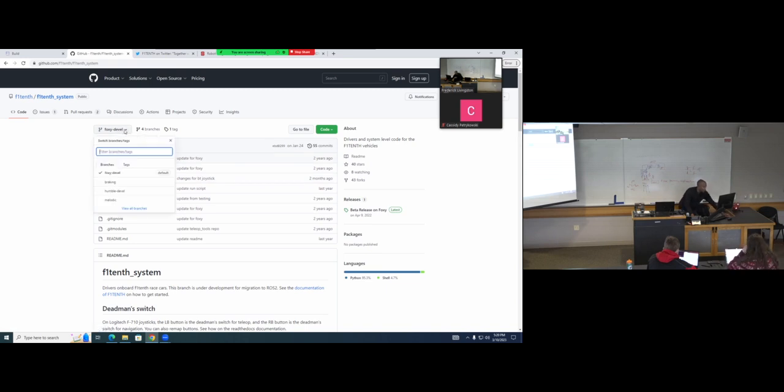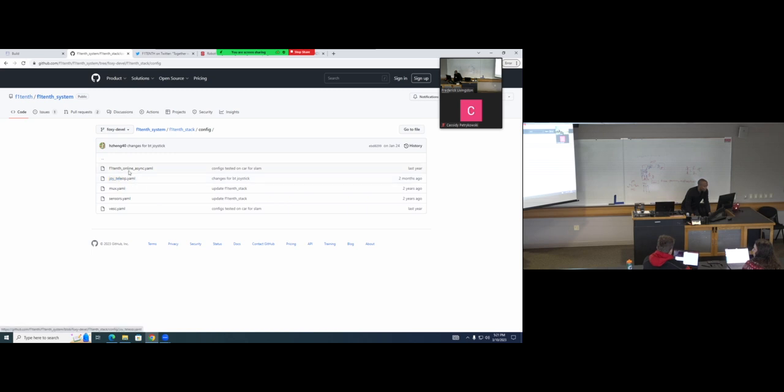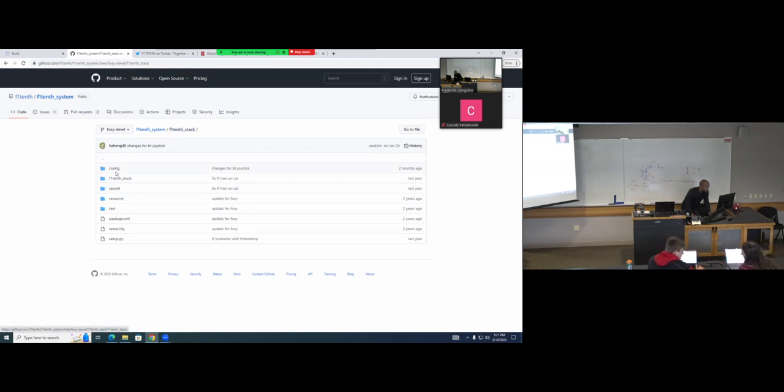And so this has the branch for Foxy. This would be what you would load onto the real vehicle, and once you get it running, it will have the same topics that publish that you have on the simulator. So this is a drive stack here. I haven't looked at this in detail, but it does have its teleop thing here. I'm looking for a geometry file here.